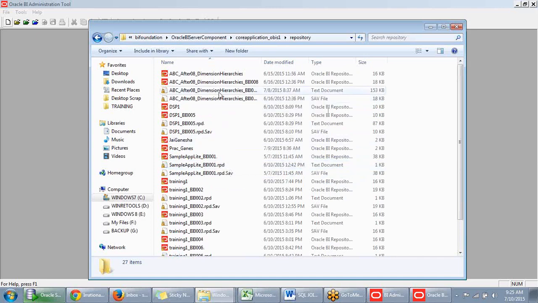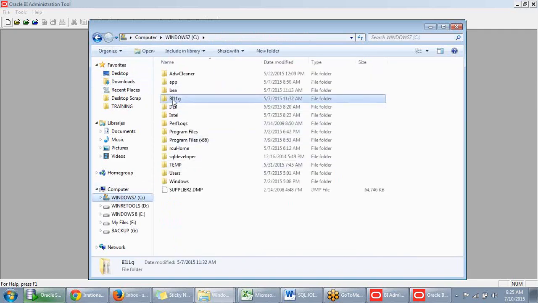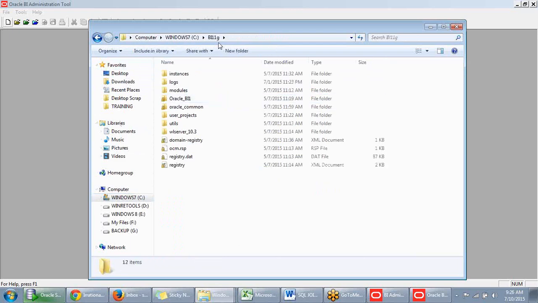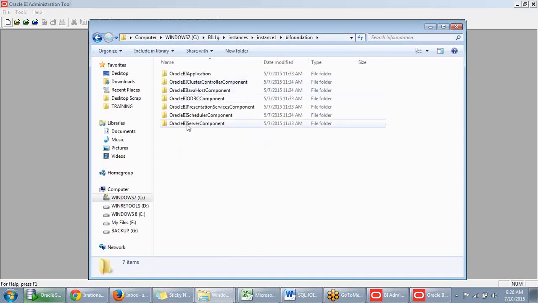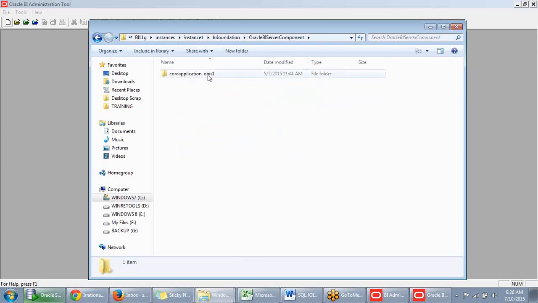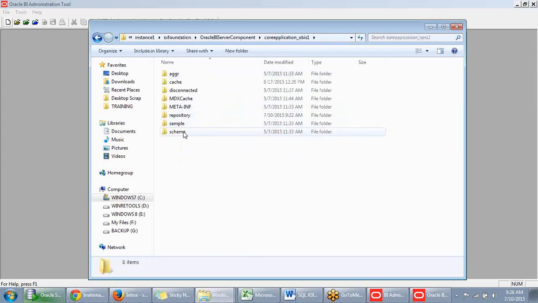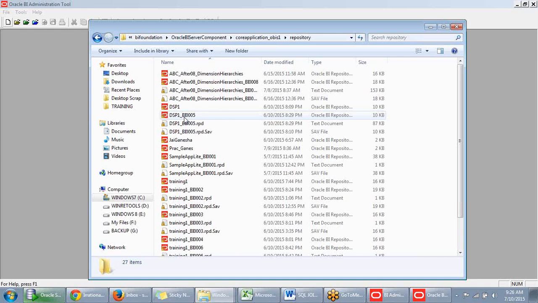Can you show me that path once again? Go to the home folder which you provided during installation, whatever folder you provided for installation of OBI, and then move to instances, BI Foundation, Oracle BI Server Component, Core Application OBIS1, and Repository.